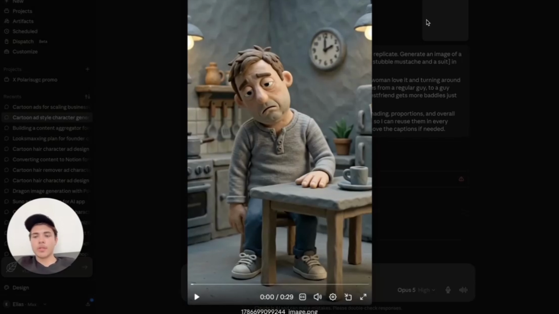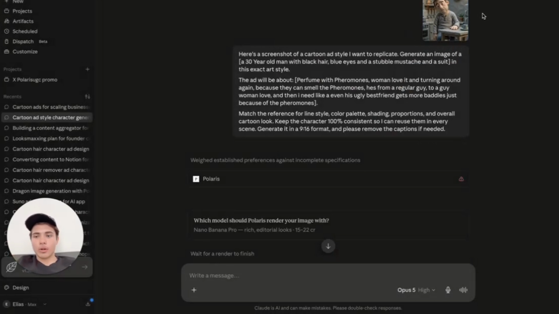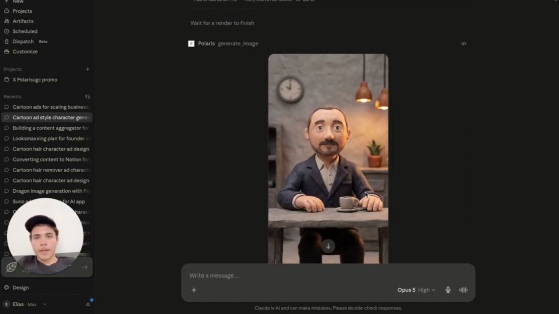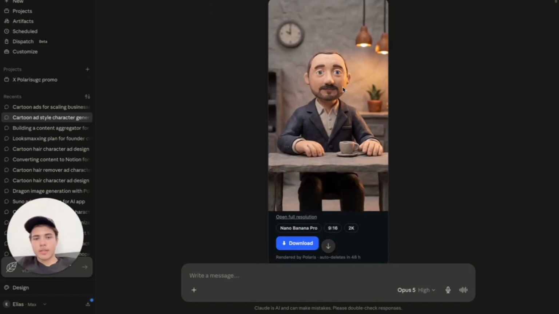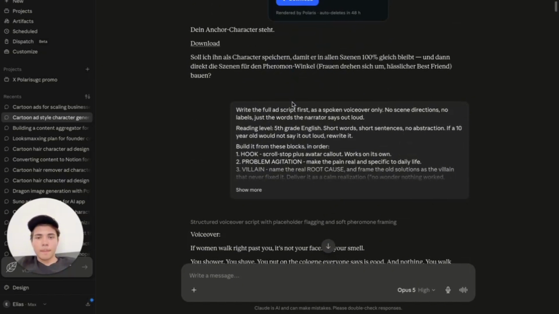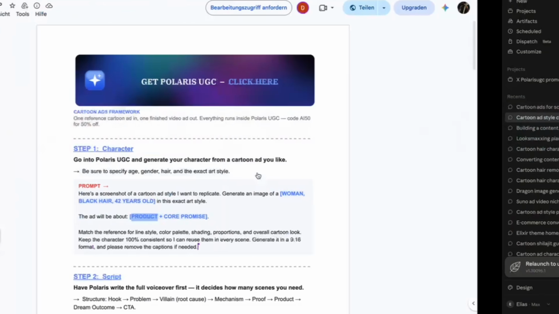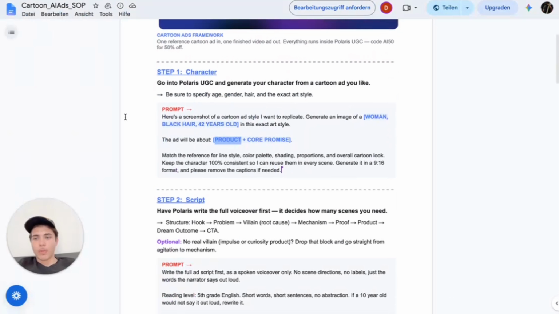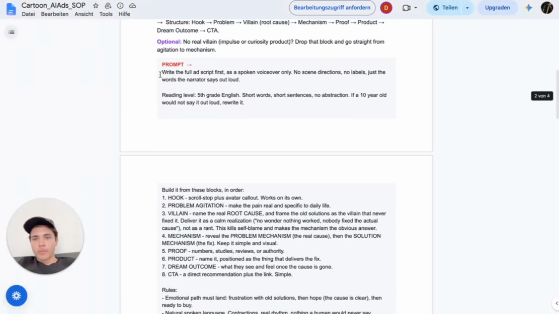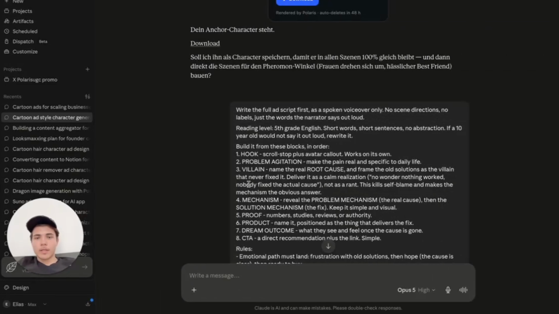You need those reference images, and where you could find them is, go on X, spy your competitor, just get a reference image. And you could also add your product image too. But I didn't have the product, so I did it without. And Polaris directly generated this image, and it looks incredible. Then the script was mainly the problem for other tools, not Polaris. But now you're just gonna copy this prompt, paste it in.